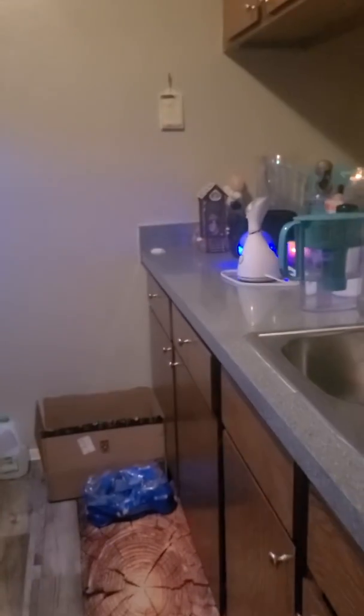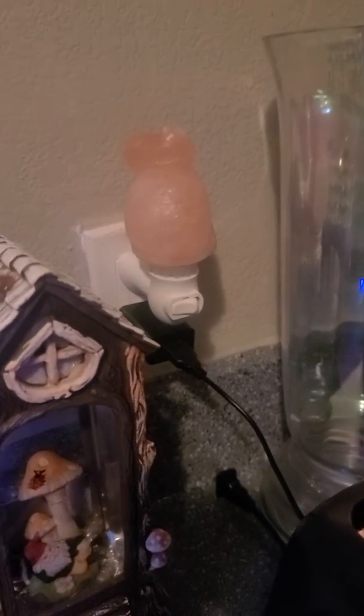As far as lighting is concerned, I know so many people think it's so weird the way I do things with my lighting, but I'm like, whatever. I have my reasons, I have my purposes for doing it. Everything that I do has a purpose, and this right here is a cat nightlight, but it stopped working. I want to get a new one though, because I absolutely love this. It's so cute.